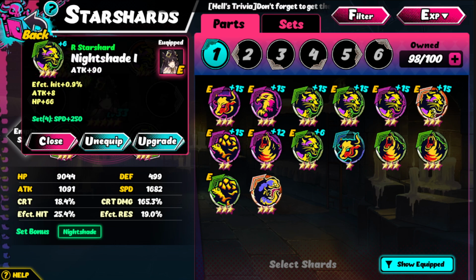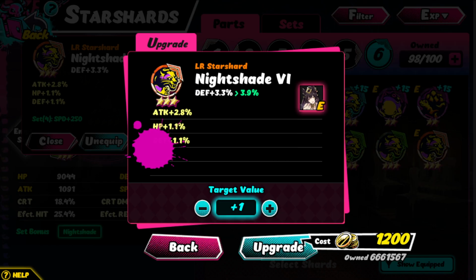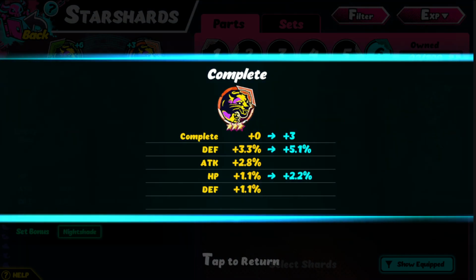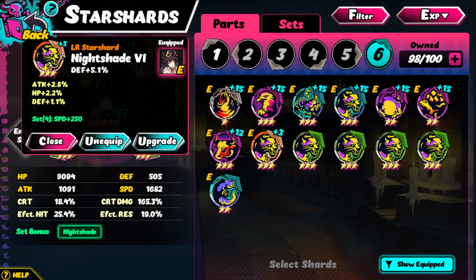Already off the bat, it did flat attack and flat HP, which, whatever, is not worth doing. Now this works a little bit differently with a legendary shard, because you ain't gonna just delete a legendary shard, and you can already see what it's going to go into, whether it's going to be attack percent, HP, or defense percent. It's going to upgrade one of these or add the fourth slot. I think it's going to add the 4th slot. No, it actually upgraded. So it went to defense and HP, which again, I'm not too happy with, because it didn't go into attack.